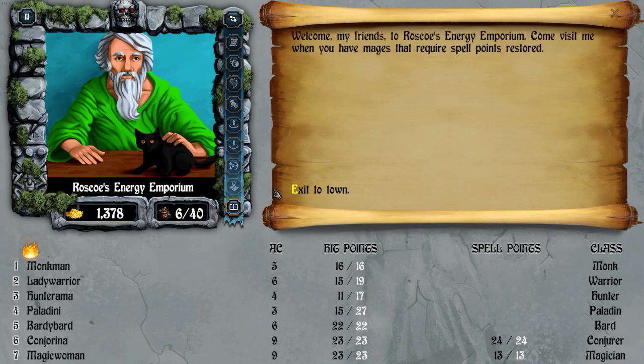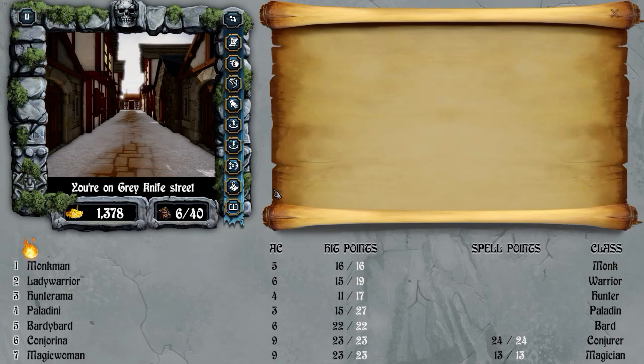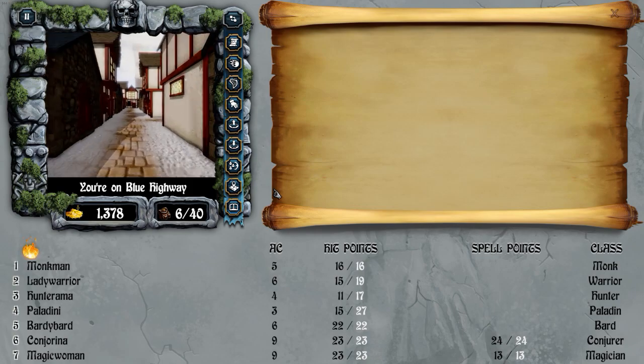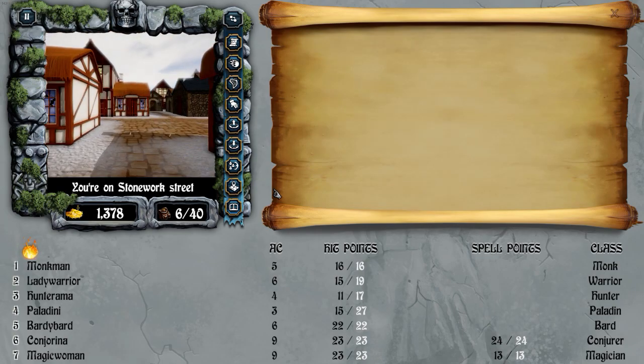There's Roscoe's. Roscoe's got a cat. Never noticed that. So Roscoe is the spell guy. He restores your spell points like the temple restores your hit points. But it's kind of expensive. You also get it from walking around.